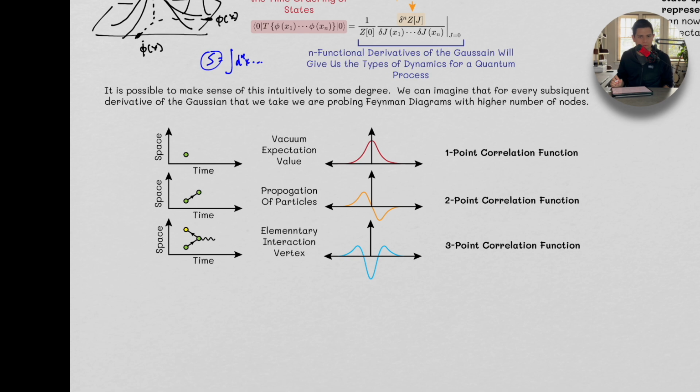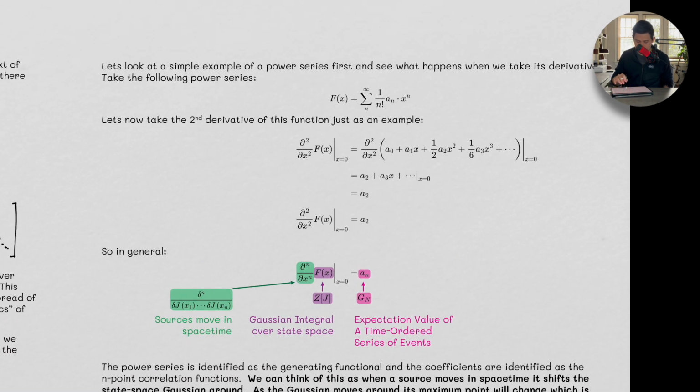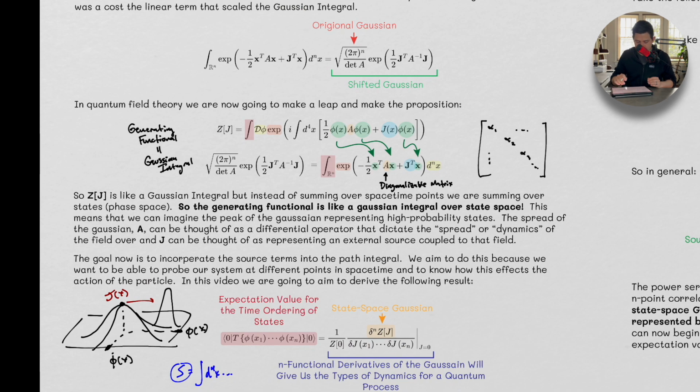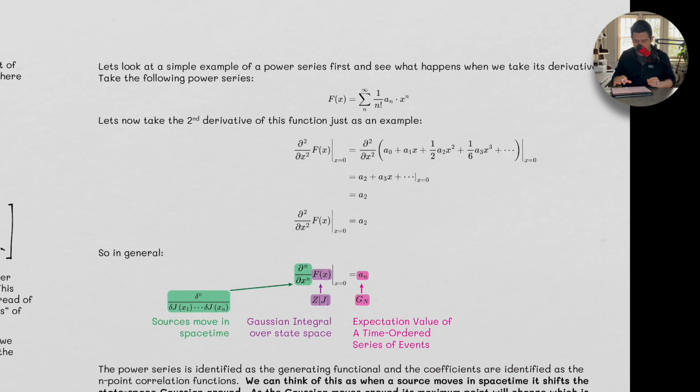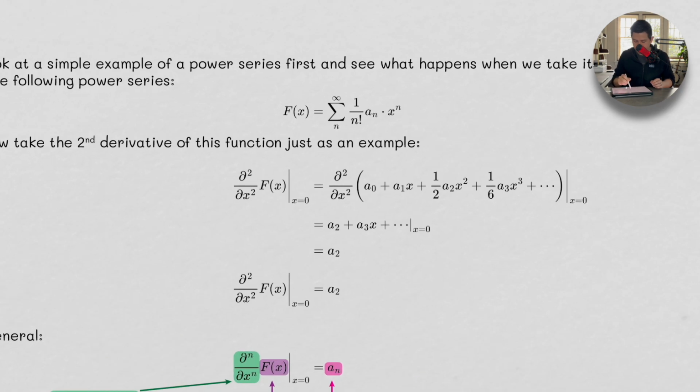All right. So what the hell is a correlation function? Let's go ahead and get started on this. So here, this was our generating function. We're going to take a look at this a little bit more mathematically now. Let's propose the following function. This is a power series. Okay, the power series is this guy right here: the sum of 1 over n factorial times a_n times x to the n, right?